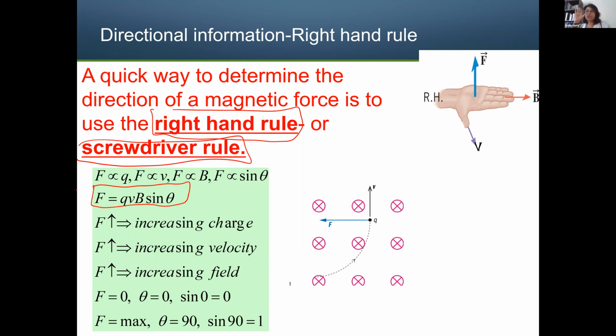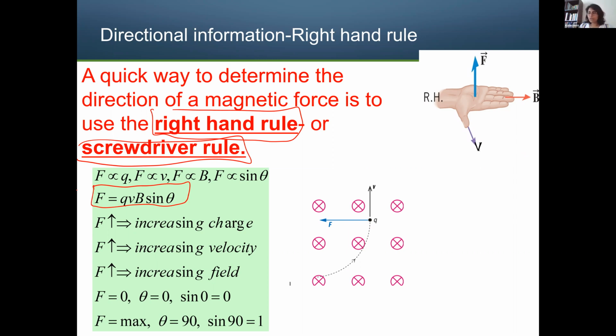Because of that, we are not going to switch it. We're going to stick the thumb to your velocity vector. And then all four fingers, we're going to keep to the B vector. That means the magnetic field vector. And then the third vector, that your palm is going to open up towards you in this case, that will be the direction of the magnetic force. Okay, again, this is my right hand, not the left hand, although you see the left hand.